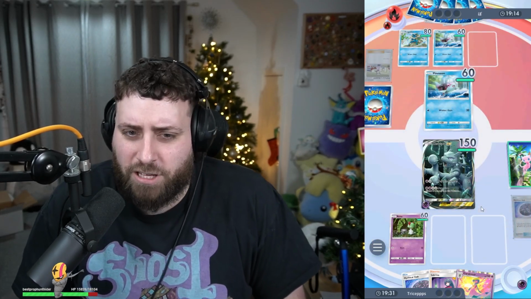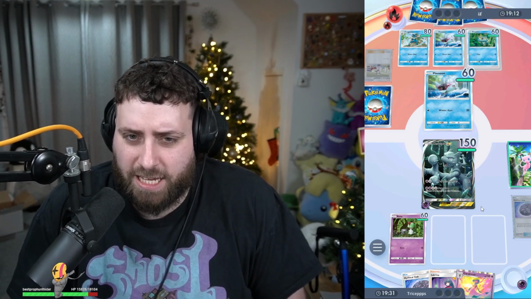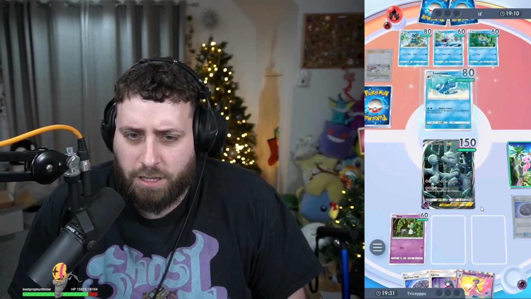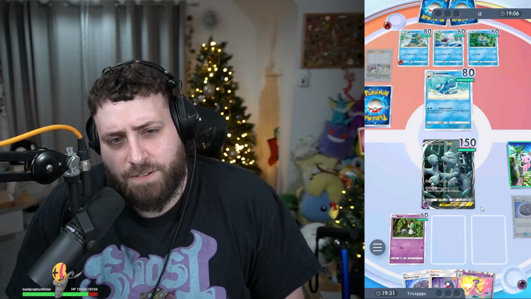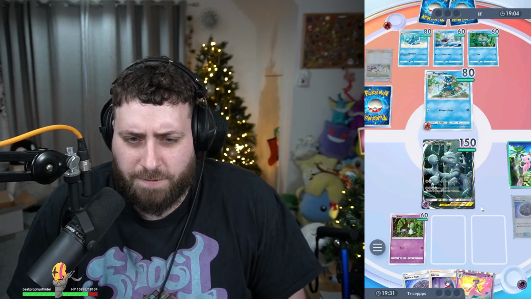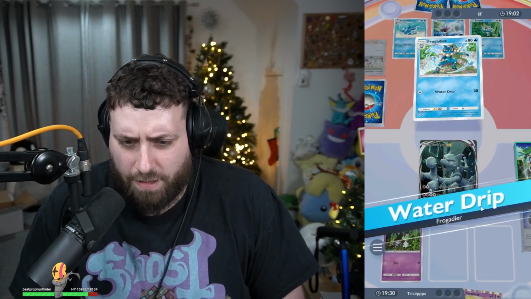I think he's going for bench damage, isn't he? That's what it seems like it's going to be, right? Luminion, Aqualiner. Oh, is he attacking with Greninja? Or Frogadier, rather. Okay, Water Drip.